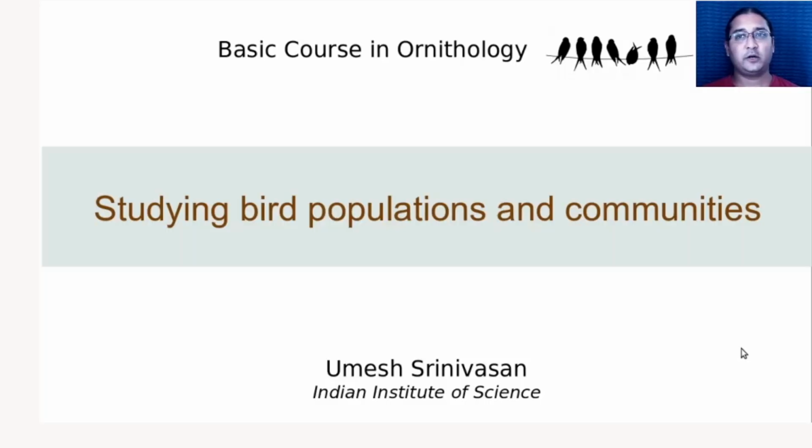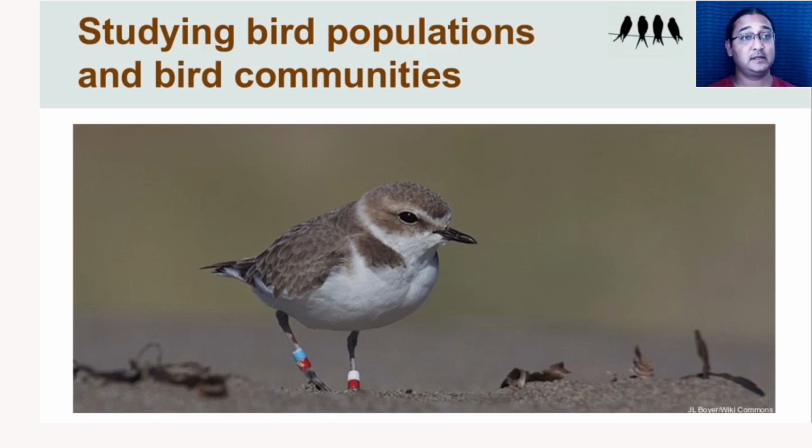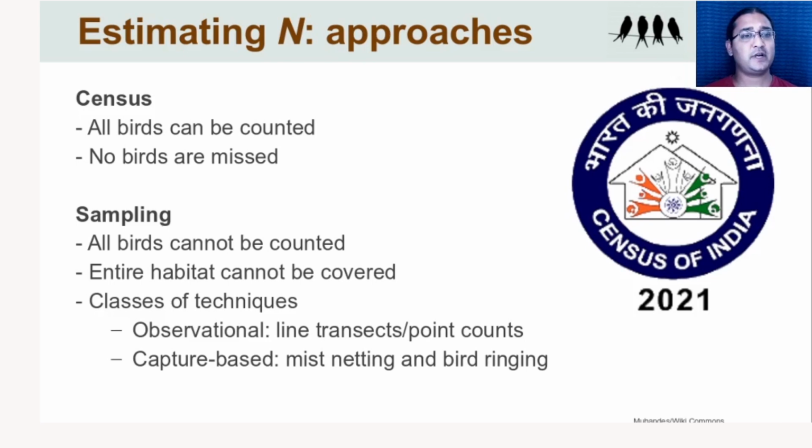Welcome back to Basic Ornithology, where today we will be looking at sampling and census techniques in studying bird populations and communities. Bird populations and communities can be sampled, censused, and studied in many ways. We will be looking at two broad approaches today, the census approach and the sampling approach, both of which are geared towards estimating population size, or estimating N.